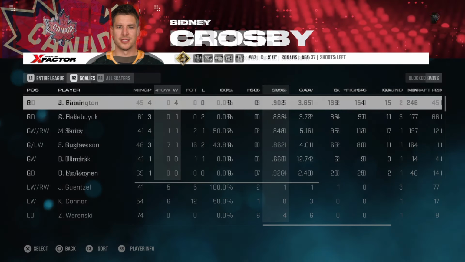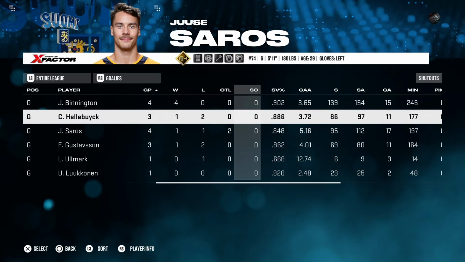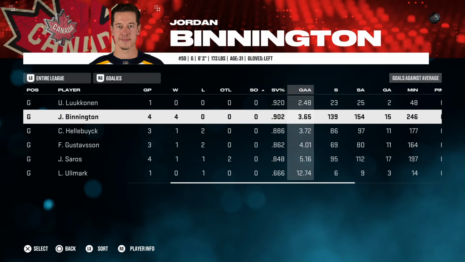All right. Then for goaltenders, yeah, we can see Binnington winning 4 games. No other goalie won 2 games even. But the save percentages, yeah, they were not pretty. If we look at removing just guys who came in relief like Luukkonen and Ullmark, Binnington did in the end have the best save percentage and the best goals against average. And there you go, Jordan Binnington.